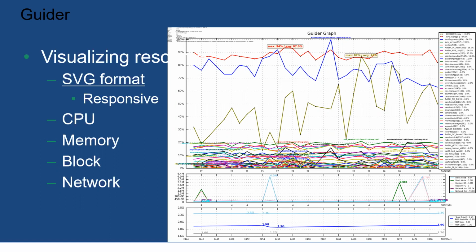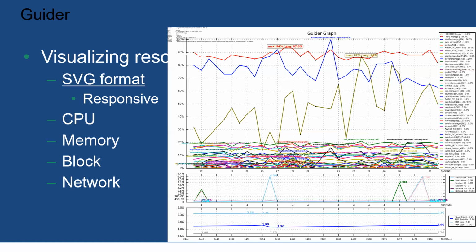First visualization feature is about resource graphs. As shown in the picture, the top box shows graphs of CPU usage for processes. The top box on the right side is the label list for the CPU graphs. The middle box shows graphs of block and network I/O for the whole system. The bottom box shows graphs of memory for the whole system. Of course, process graphs about block, network, memory resources are also available.